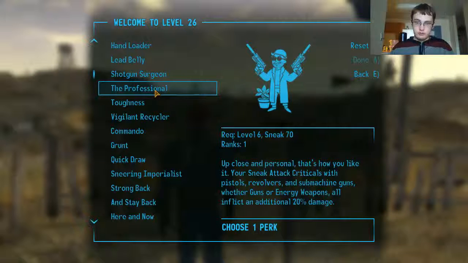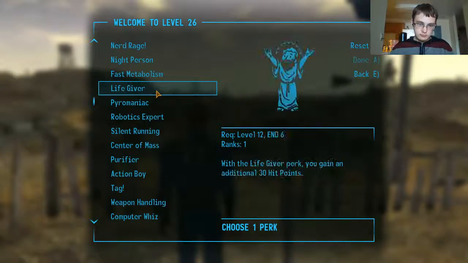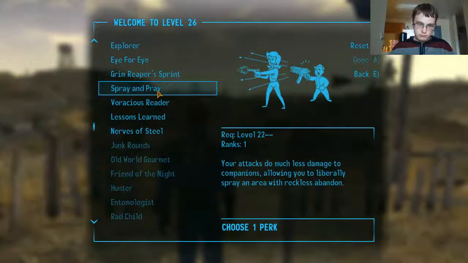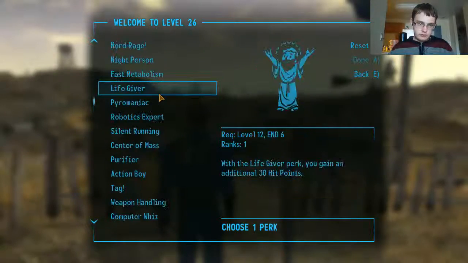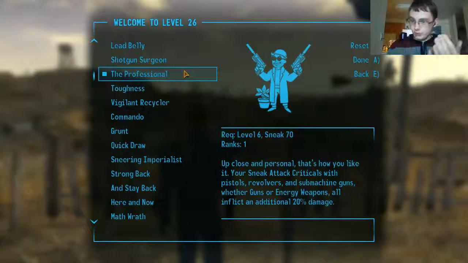The Professional is a really good perk. I'm going to look through the rest of them though, just in case. Nerves of Steel is also a good one. I think I'm going to go with the Professional for this one because it's a really good thing. If you get yourself the Silenced 10mm, Silenced 9mm, any silenced weapon, and you use this perk, it's a really good choice.